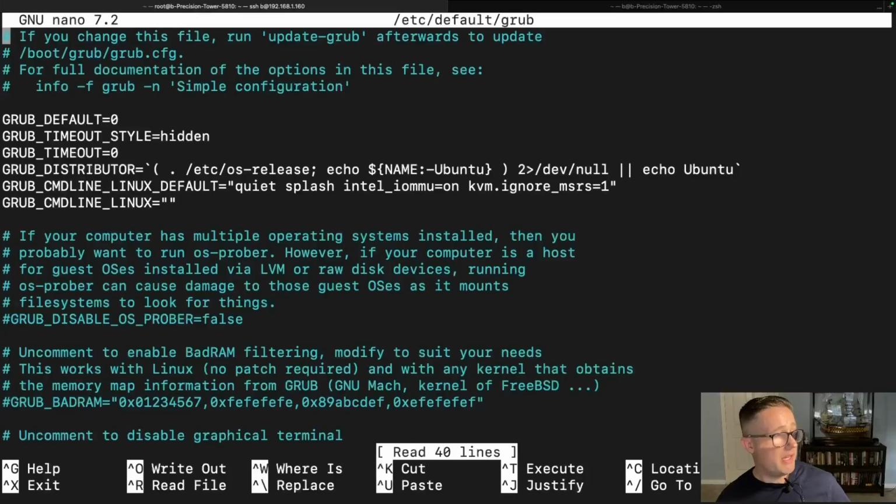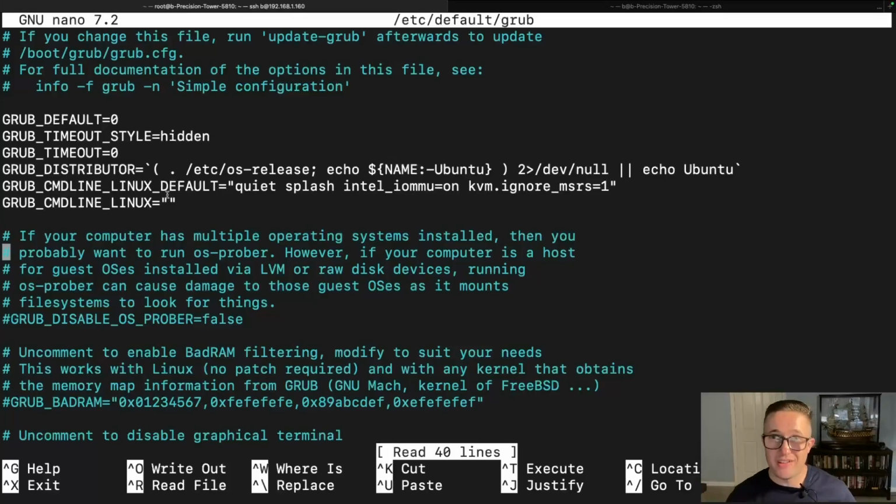We're going to come in here and come down to this line where you see GRUB_CMDLINE_LINUX_DEFAULT equals. Mine by default had just the quotation marks with quiet splash. One thing about this line that you'll want to remember is that if you make adjustments to it, any additional things that you want to include need a space between them. That's what we've done here. We're actually going to be adding two things to this line.